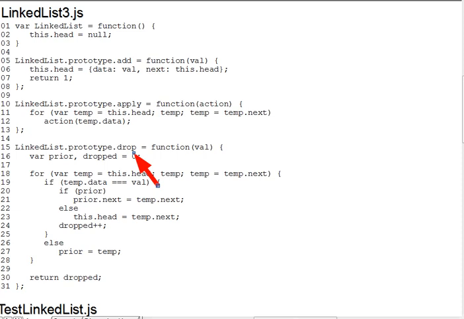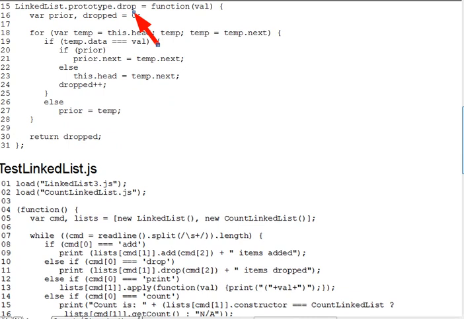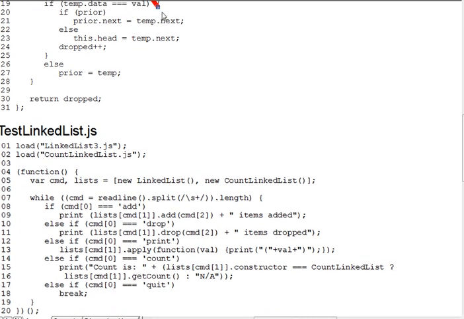Now, we've also upgraded the test driver for linked list. Let's take a look at that down here. As you can see in the diagram, it's a separate file and loads linkedlist3.js, the file we were just reviewing.